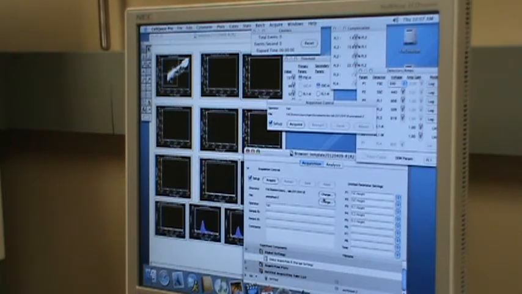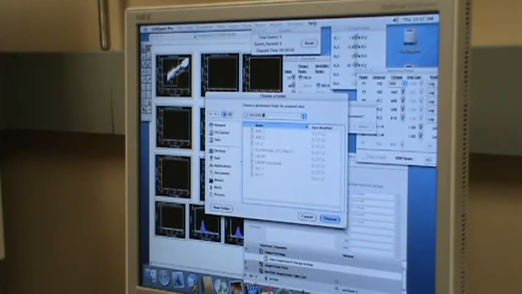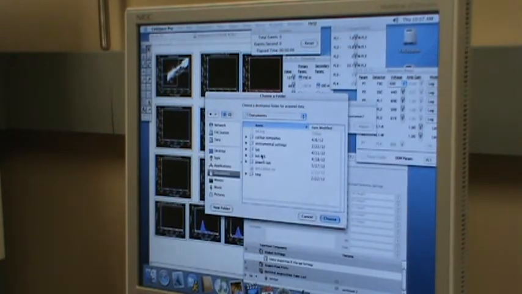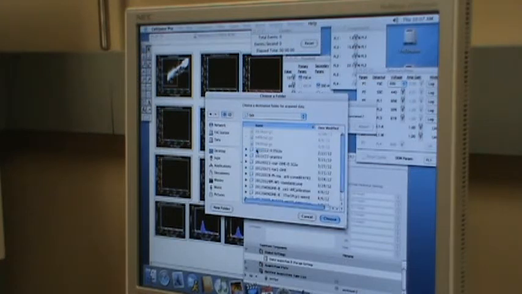So I'm going to change the directory just to something. Save everything in the lab. That's by default. That's our lab. Sometimes you see Lee lab power. Sometimes I also run samples for other people, so I put them in a different directory. So all of us should put in lab.